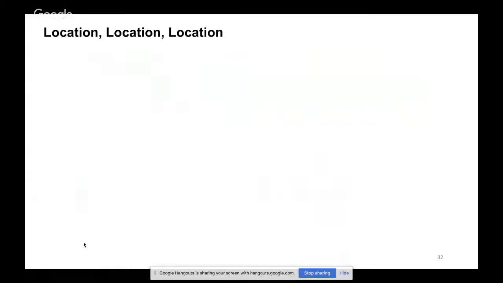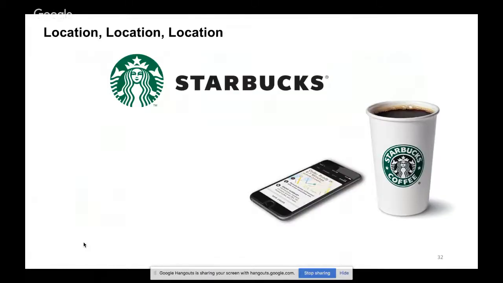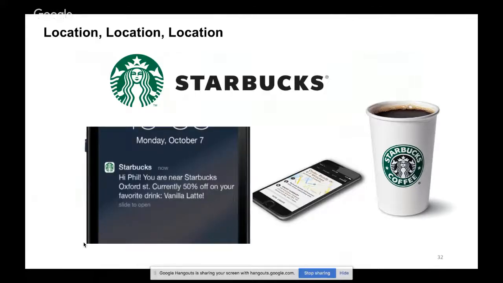Now let's see one example that we can use to improve the engagement level we have with our target audience through location marketing. A great example toward this end is Starbucks. I don't know if you have used the Starbucks mobile app, and if you have, then you will know what I'm talking about. For example, the Starbucks app will pop out a message for you if you are nearby a Starbucks store.